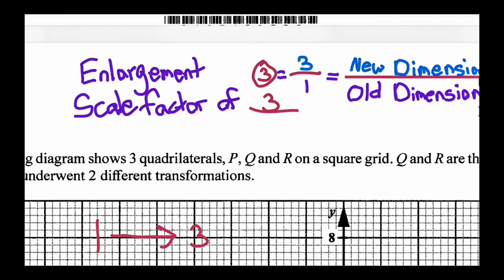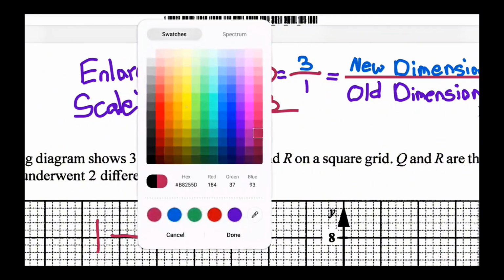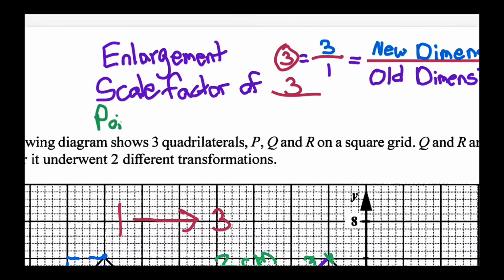Another thing when we're looking at enlargement is what is the point of origin. This will be covered in another video. In summary, when there are transformations, it can be enlargement, rotation, reflection, or translation. So we need to tell them what type of transformation is shown here. In this case, it's going to be enlargement, and then you need to tell them it was enlarged by a scale factor of what? You need to give them a figure. Then the third thing that needs to be mentioned is the point of origin.